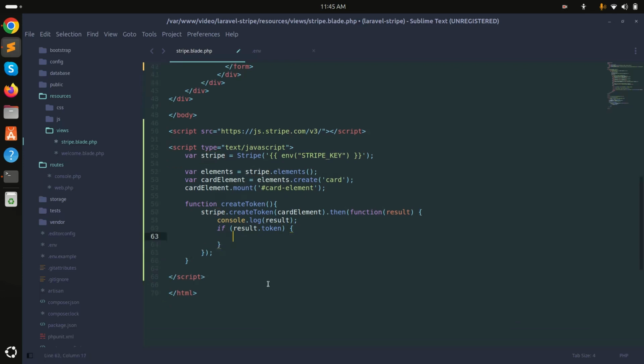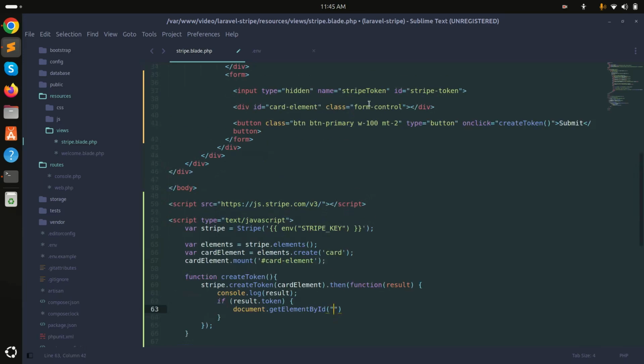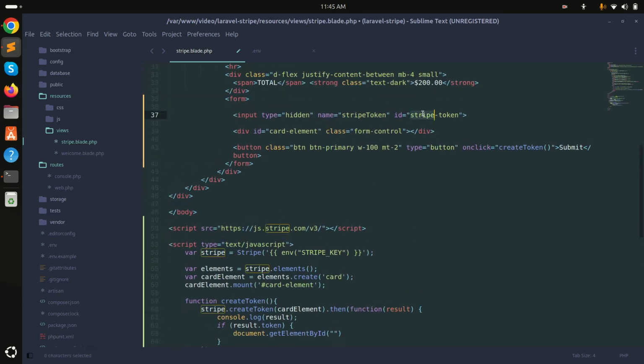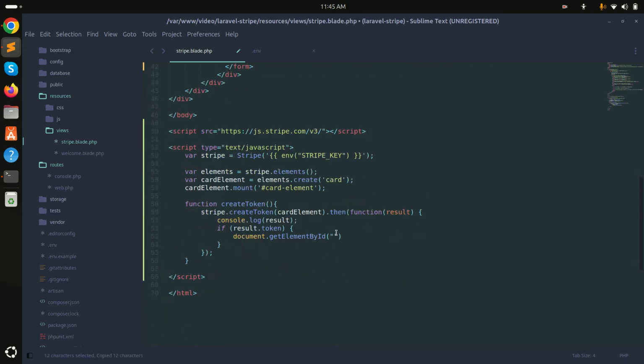Then I will use JavaScript document.getElementById. The id is what we already gave over here, stripe-token. I will copy this and paste it over here, and .value, so that inside the value, result.token.id will be set.